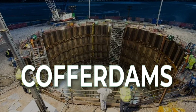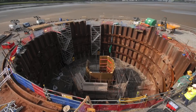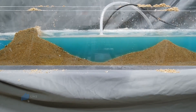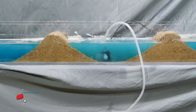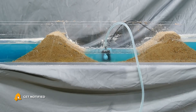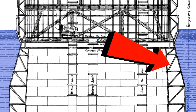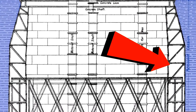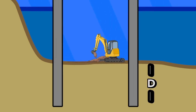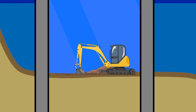First up, we have cofferdams. Cofferdams are one of the most common ways of building structures such as dams or bridges. As enclosed steel structures, cofferdams create a watertight fence. Once lowered, powerful pumps are used to pump out the water, exposing the waterbed at a depth at which a wall can be driven into the ground, keeping water from seeping to the other side. This watertight wall protects construction crews, materials, and equipment.